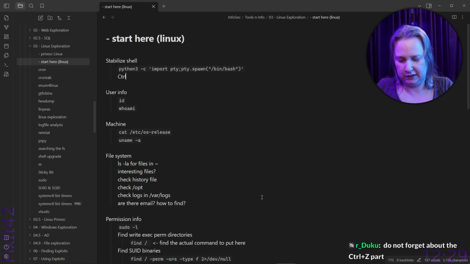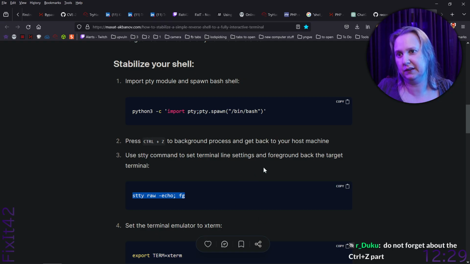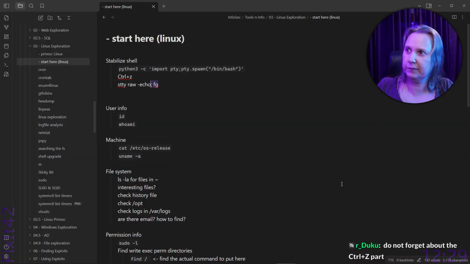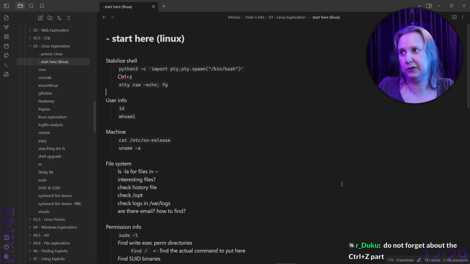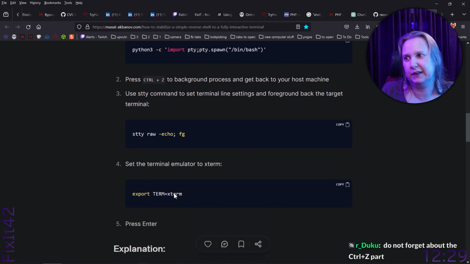CTRL dot Z, and then we'll need to copy this because it kind of flipped out. So there. Oh my. And I usually don't bother, because I usually don't. I know it's good to do it, and even the export term things.